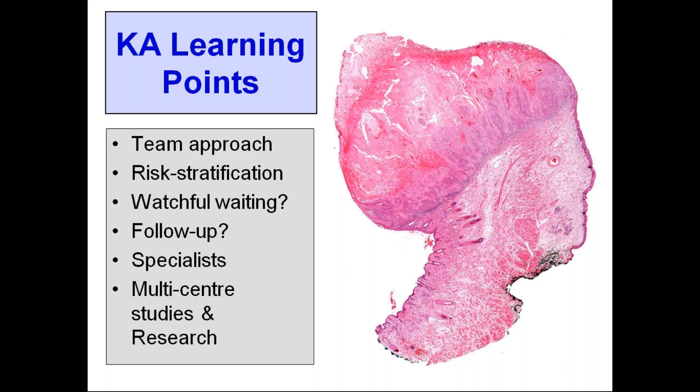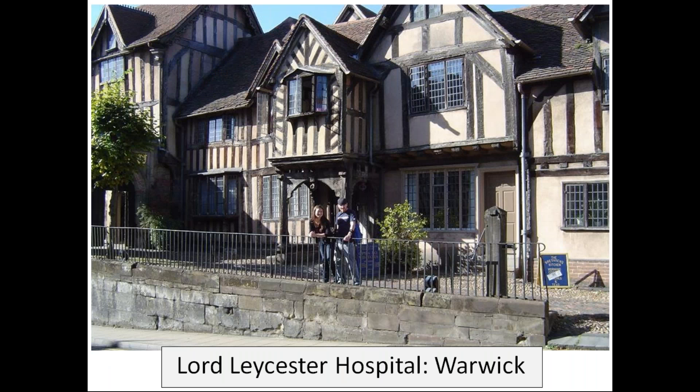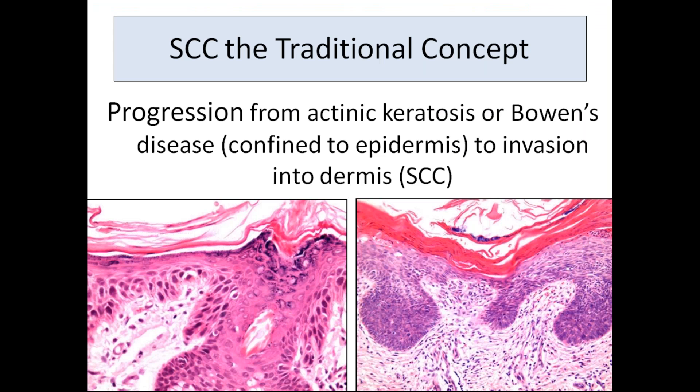KA diagnosis is something only for specialists — you obviously can't make the diagnosis if you haven't been trained to do it. Many places in the UK, and I'm sure in America, won't even allow you to make the diagnosis. Particularly if there's a whole weight of people saying it doesn't exist. We need an awful lot more research into keratoacanthoma and we've been trying to set up a clinical trial for quite some time. Now we'll discuss the main focus of the lecture: follicular squamous cell carcinoma.